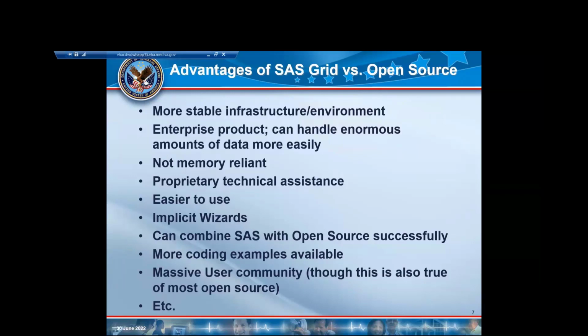However, having said that, the advantage of the SAS Grid versus, say, RStudio or native R or Jupyter Notebooks is that it's a far more stable infrastructure and environment, and has many more bells and whistles, and will allow you to do much more analysis and data preparation than either R or Python at this point. It's an enterprise product. It can handle enormous amounts of data more easily.